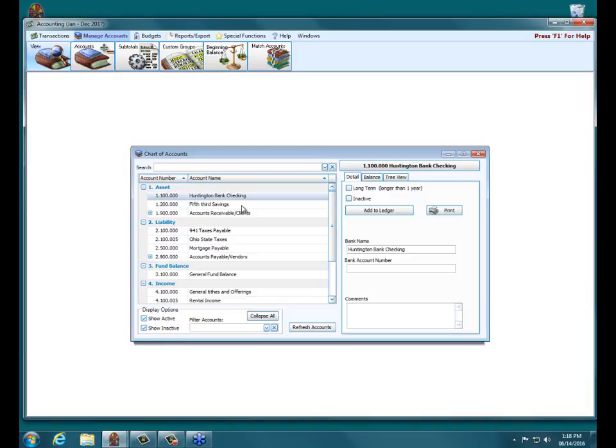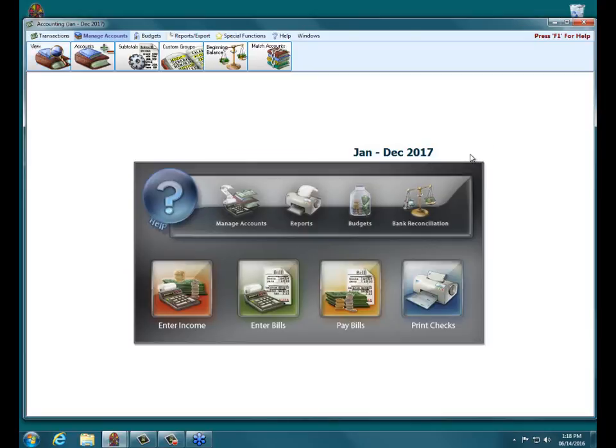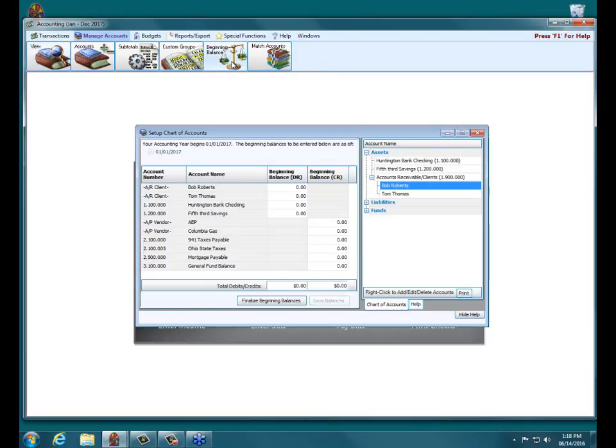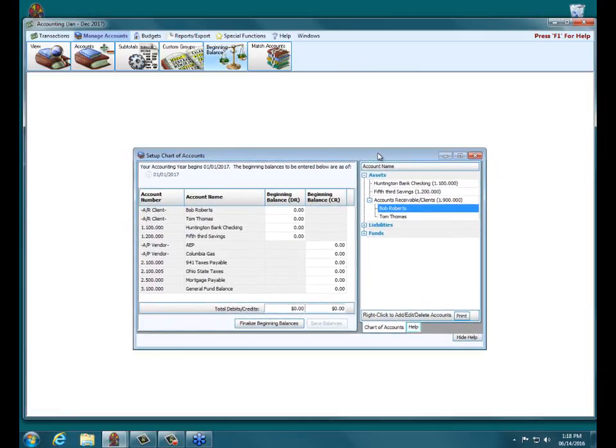And one of the things here with just a couple minutes left, folks, that it talks about is, the final prompt here is we've got to get our beginning balances entered for these accounts. So anytime I open accounting, it's going to open to this setup chart of accounts screen, prompting me to enter and set my beginning balances for these accounts, my balance sheet accounts in essence.